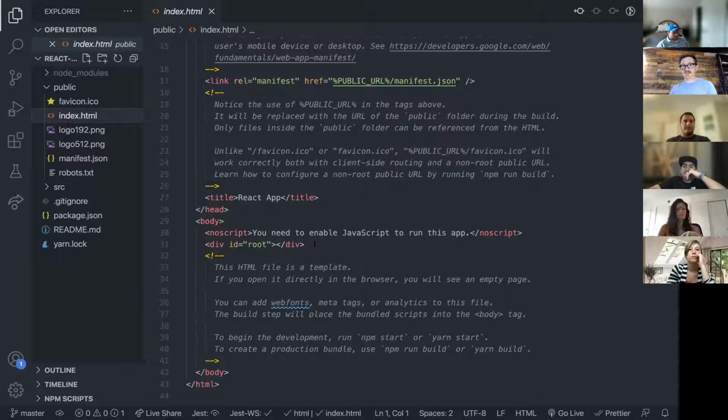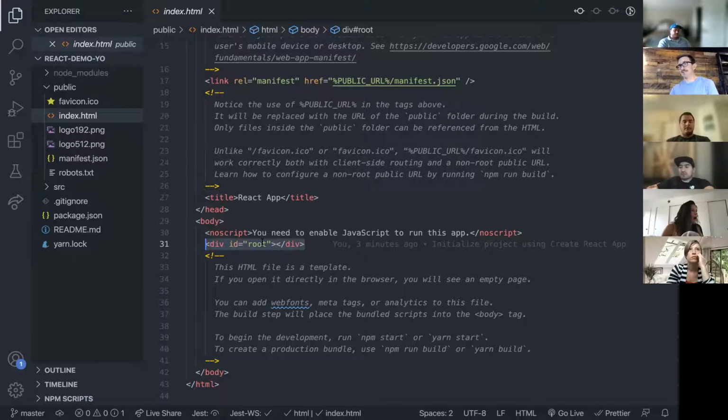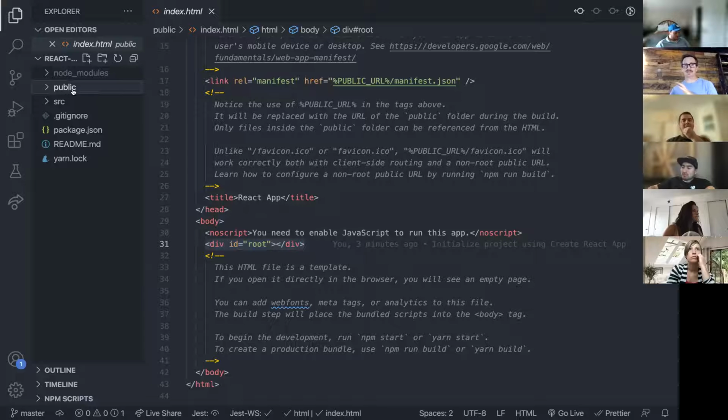But here's our one div, id equals root. We're not going to do much in this public folder, but this is the actual web page, the HTML file that ultimately will get rendered.